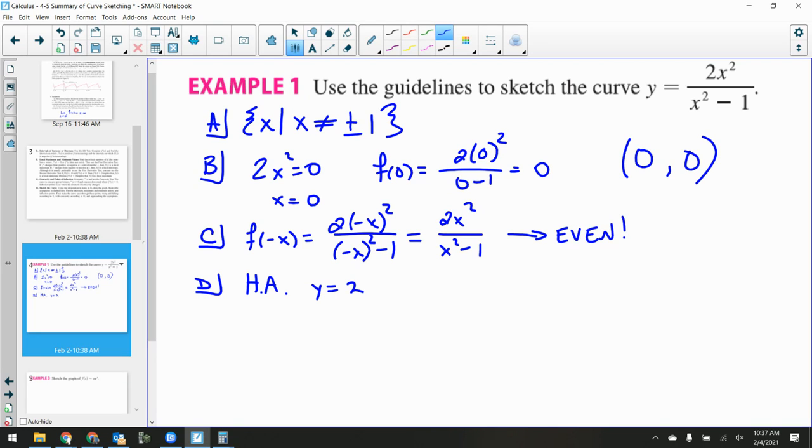Okay, is there a vertical asymptote? Where would the vertical asymptotes be? Where the denominator equals 0, right? So let's see if they exist. X squared minus 1 equals 0. So x squared is equal to 1. So x is equal to plus or minus 1. So therefore, does anything cancel out top to bottom? No. So these are not holes. See, if things canceled out top to bottom, they would be holes. If they don't cancel out, that's when I would have vertical asymptotes. Okay, and I can verify that using my limits if I wanted to, but I don't need to. Vertical asymptotes at x equals 1, x equals negative 1.